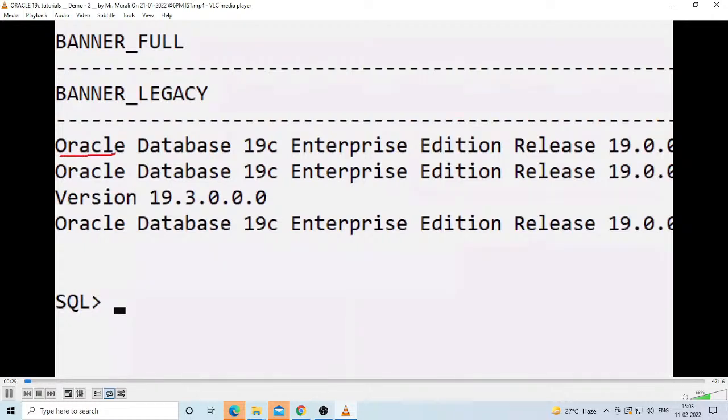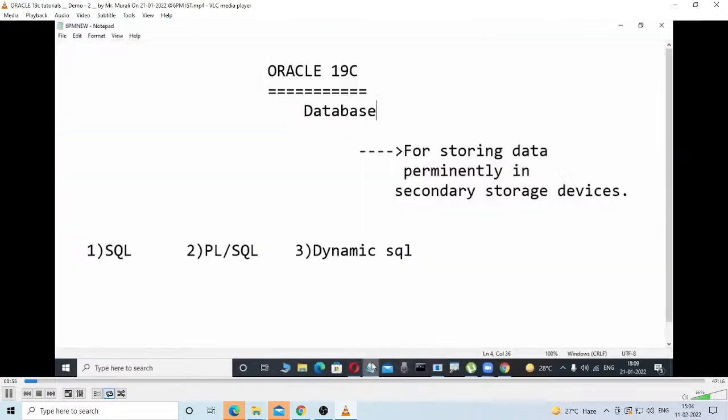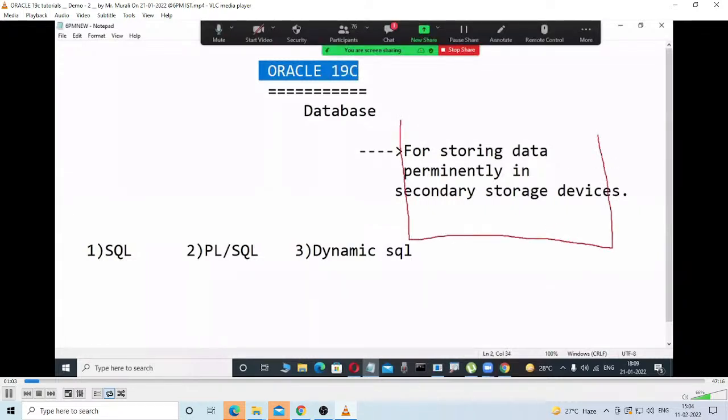Oracle is a product from Oracle Corporation. But what type of product is it? A database product. The version we are learning in our course, 19C, is a version of this DB product. What is a database? Once we install Oracle software, some place is automatically created on the disk. In this place, we permanently store data.